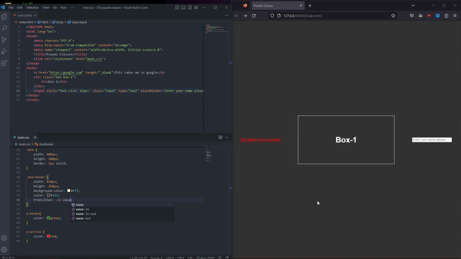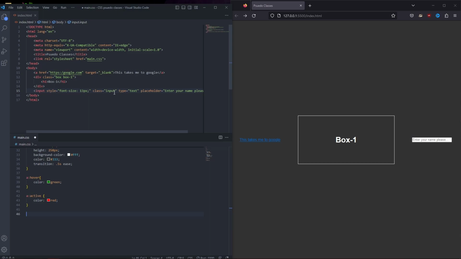The last type of pseudo class I would like to go over is known as focus. Now how this works is that when we click on an input field like we have over here, you should see that there's a blue outline around it, and that is known as focus. Now for the same thing that we've done for the first and the second, you first need to target the input field. So I've got a class over here known as input. So we're going to target the input over here. And what you do is you follow it with the colon and then you just say focus.